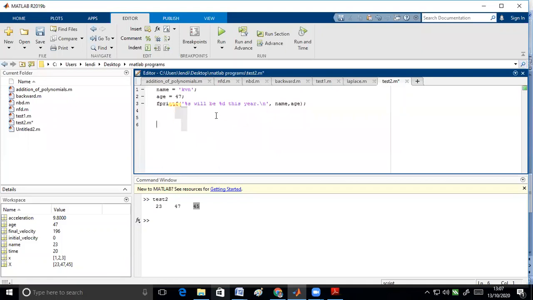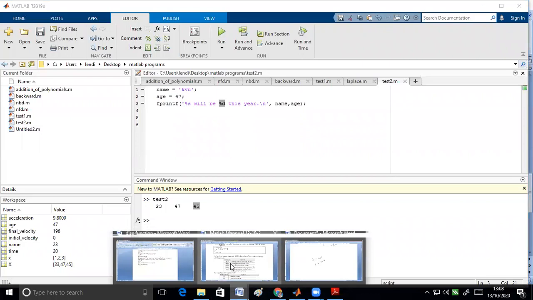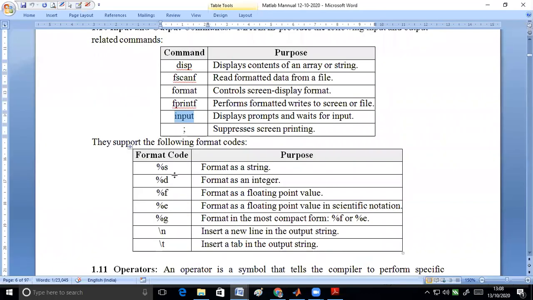Now observe. In the previous problem, if you use the display function, everything should be in the same character type, whether string or numeric. But here, if you use fprintf, observe %c. Whenever you write %c or %d or %f, like in C programming, %s is for string, %d for integer, %f for floating, and so on. For the next line we will use \n.